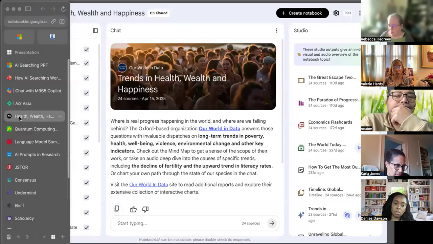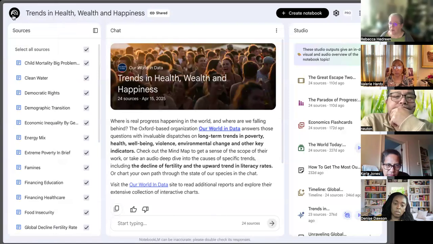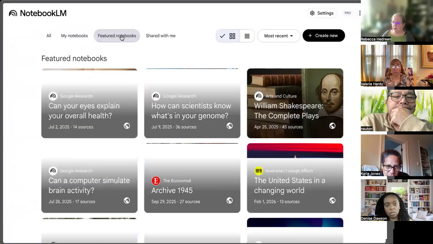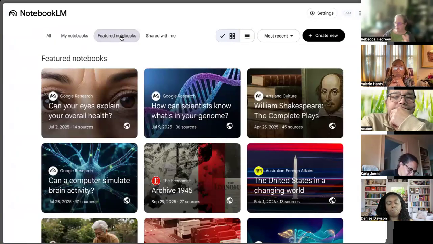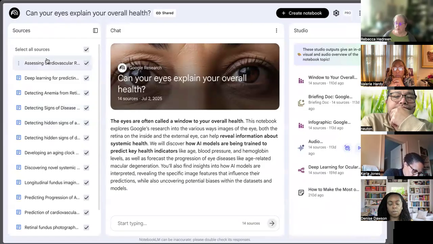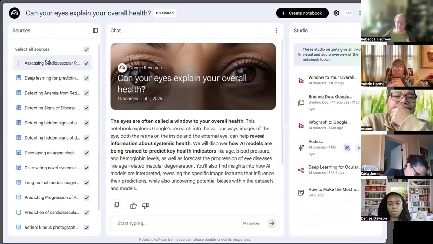I wanted to point out that Google has what they call Notebook LM. And here are the featured notebooks that they have put together. These are ones that are done by either Google or partner organizations, but you can create these yourself. You can upload documents, including articles.